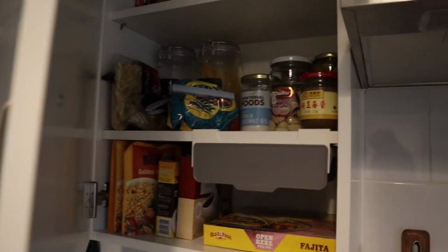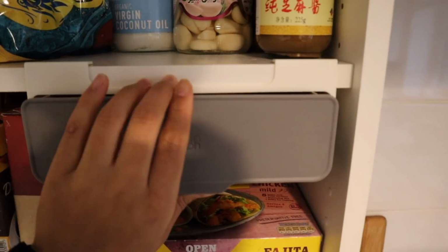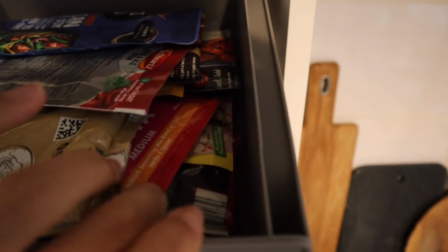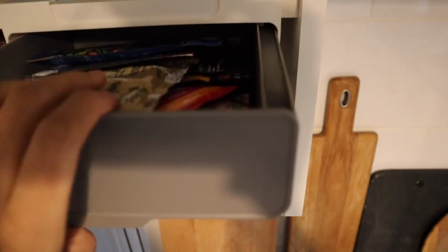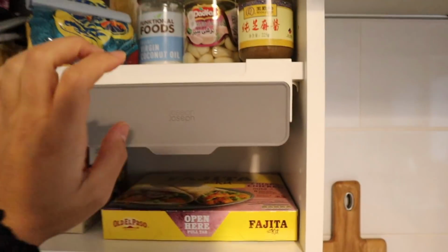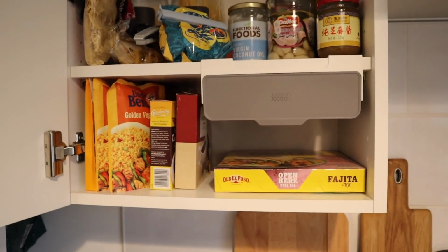And then up here, you may remember it was a little bit messier than this, but I have managed to put everything in this under shelf storage organisation drawer. So all of these are basically pre-made packet mixes and packet sauces, and we never ever reach for them, hence why there are so many there, because I forget that they're in here and they're always just messily thrown towards the back of the cupboard. So now that they're there, I'm thinking next week we're just going to do a couple of these for dinners, which means that we only have to buy the meats and stuff.